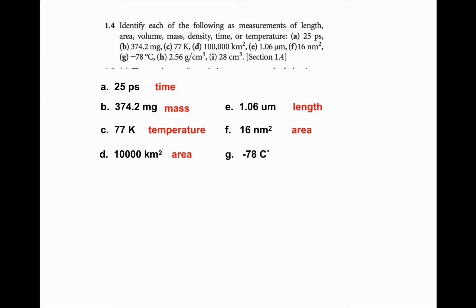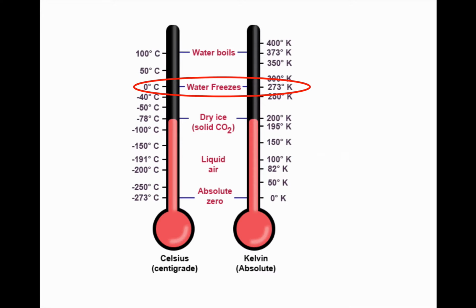So this brings up the other scale we use with temperature. Temperature is about how fast particles are moving, and this can be very important to us in chemistry, because the way we visualize chemistry happening is particles colliding. So the more motion they have, the harder they hit, the more likely they are to react. When you talk about the Celsius scale and the Kelvin scale, it's about where you start. With the Celsius scale, you're starting based off of water. Water freezes at 0 degrees Celsius. With Kelvin, you're starting where there is no molecular motion.